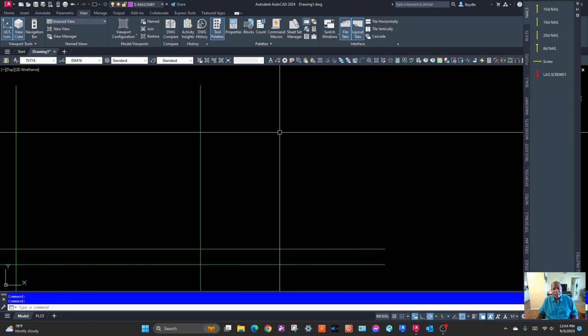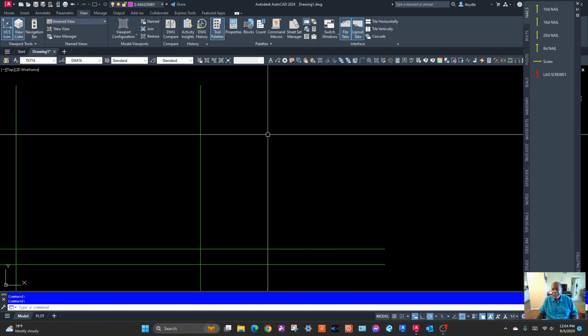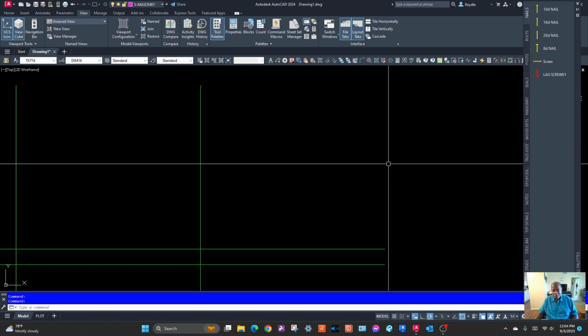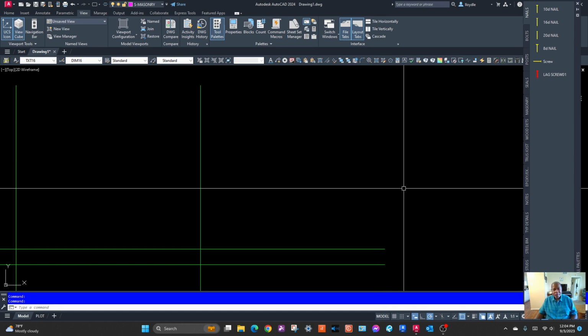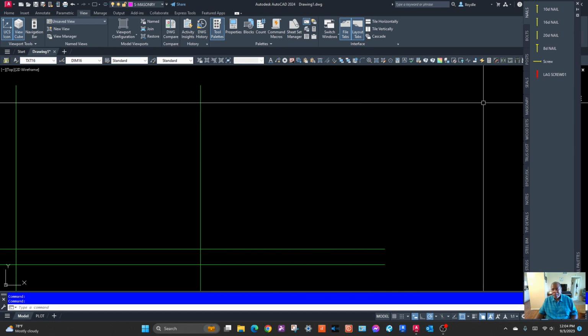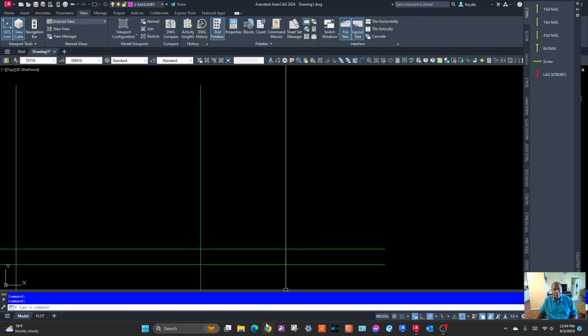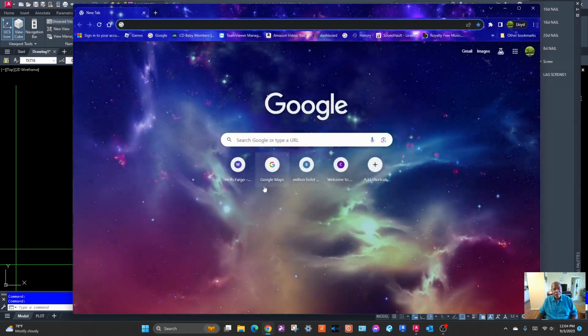Okay, now if you want to add something to the tool palette, it's pretty much just drag and drop. Say for instance I want to bring in a Simpson product. All their products are in DWG format, or even in Revit format, and DXF format, I believe too, and a few others.